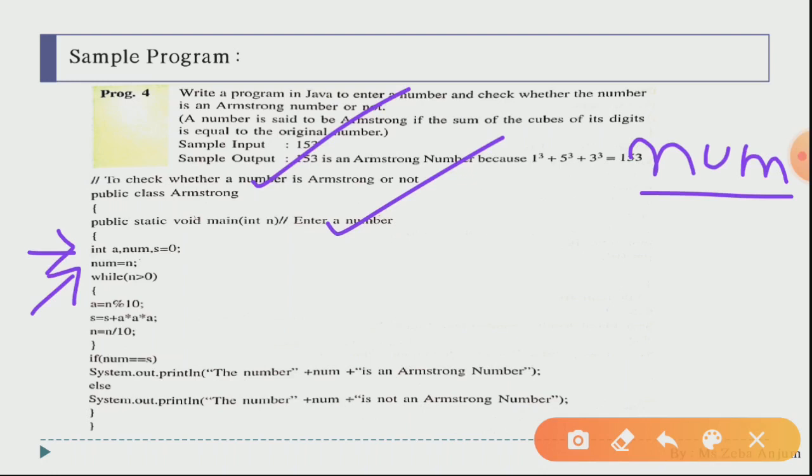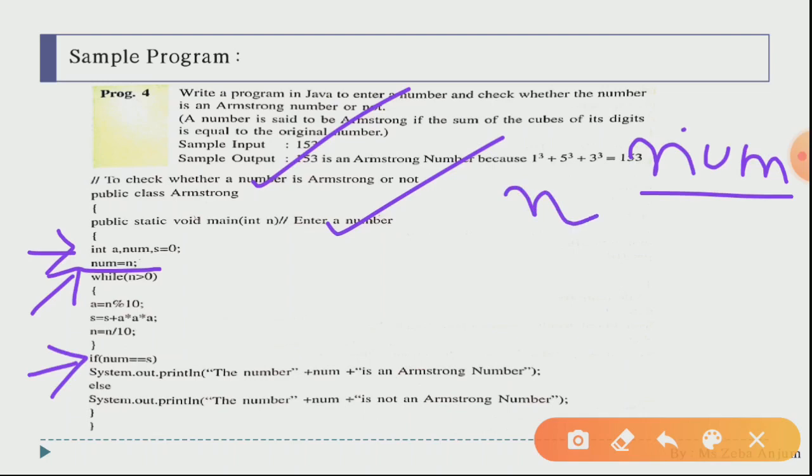Okay, and we don't want this number to be changed, because at the very last, see over here, आपको क्या करना है, आपका number compare करना है from the number that you have got after this overall cubing and addition. After all these calculations, आपका जो number आता है, at the last you have to evaluate this number and compare it with the original number. So that is why आपने क्या किया, num को एक और variable में store कर लिया, that is your n. Okay, now we will do operations on n.